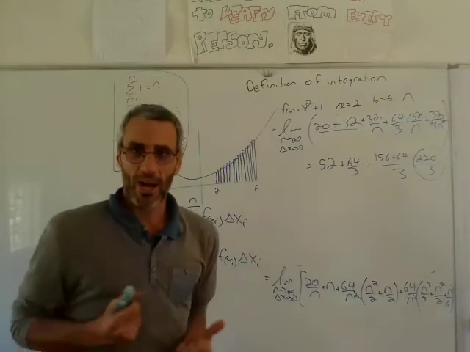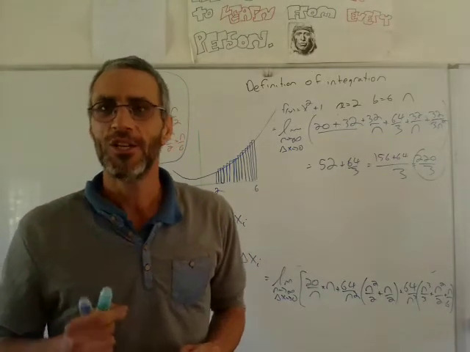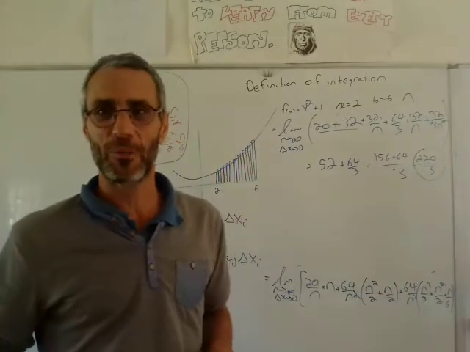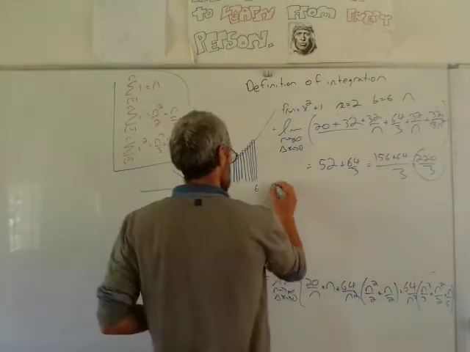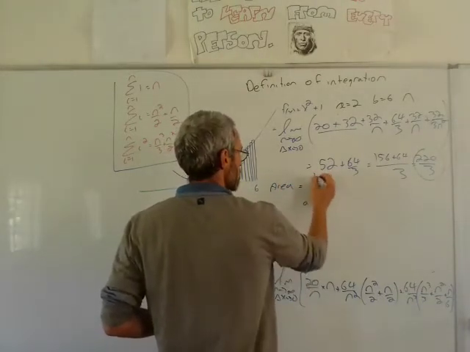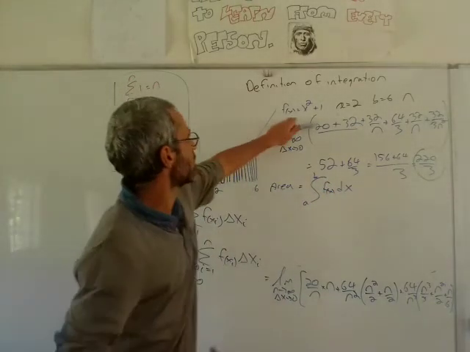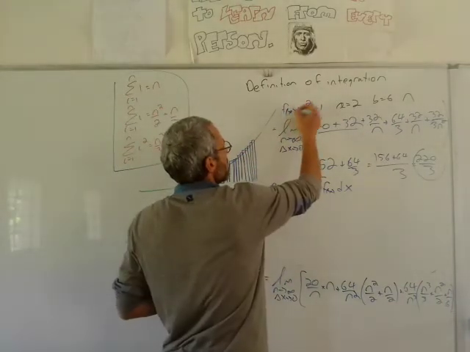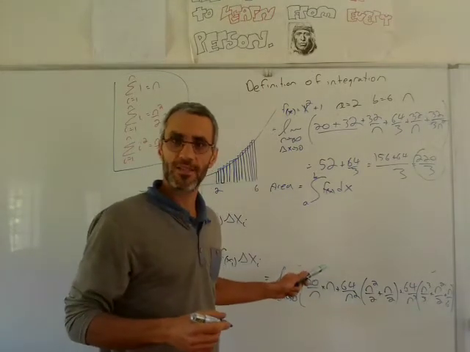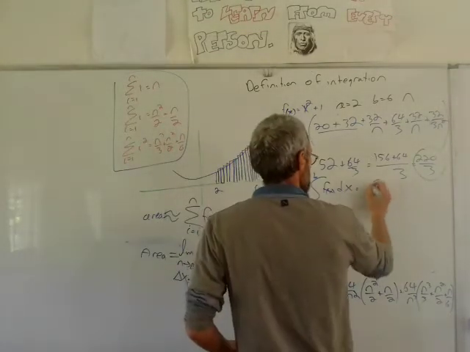Now, what I've got to do is try and calculate that area using the definite integral. Remember, we told you three lessons ago when we learned about the definite integral that the area is equal to the definite integral between a and b, f(x) dx. In other words, I take the function, in this case it was x squared plus 1, I put it inside the integral sign, I do the antiderivative on it, and then I find the definite integral. So let's see if that works, okay? So in this case, what is a and b?